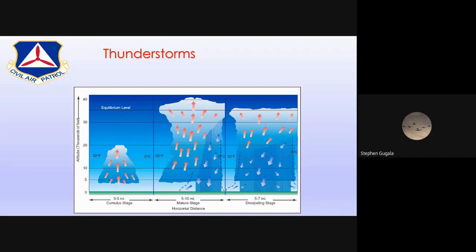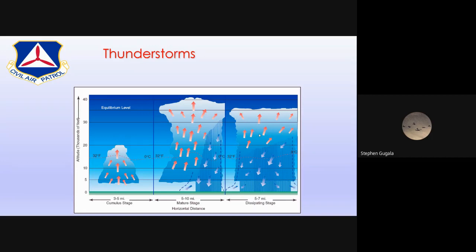Even in the beginning stages, you have threats to visibility by flying in or around the clouds, which, you know, it's just like fog. You also have turbulent threats as the updrafts are building the thunderstorm. As the thunderstorm matures, everything really starts to get crazy. Not only do you have updraft turbulence, you've got downdraft turbulence. All of this can be very severe, very abrupt, not to mention the rain and the other things that come thrown out of this cloud mass at the same time.